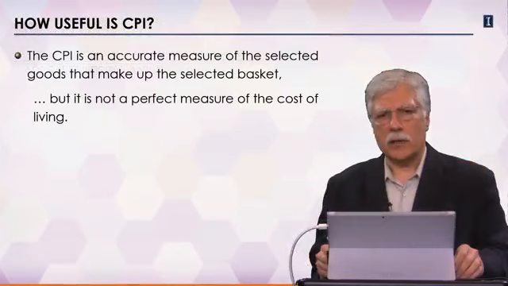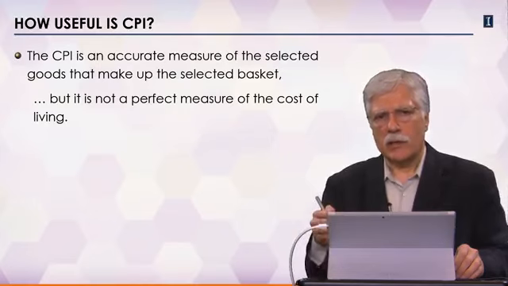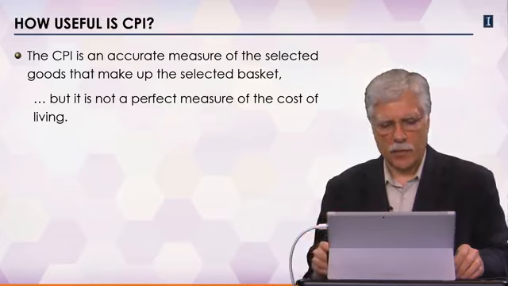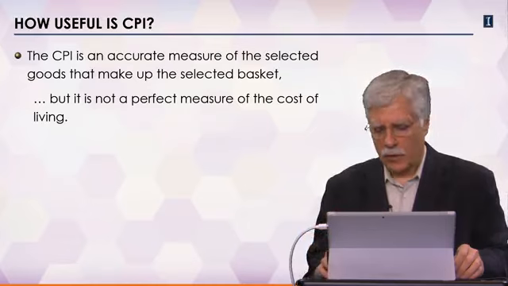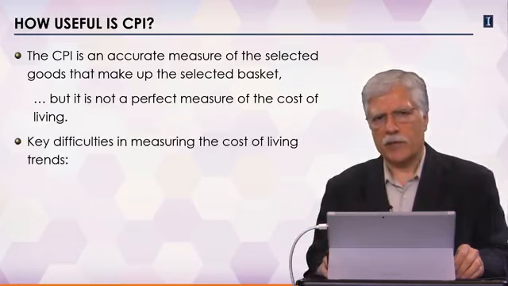The CPI is a helpful measure in many ways, and it's an accurate measure of the basket of goods and services that the Bureau of Labor Statistics calculates as typical household expenditure pattern. However, it does have some problems when we want to use it for measuring increases in cost of living. It's not a perfect measure, and it has three types of difficulties.